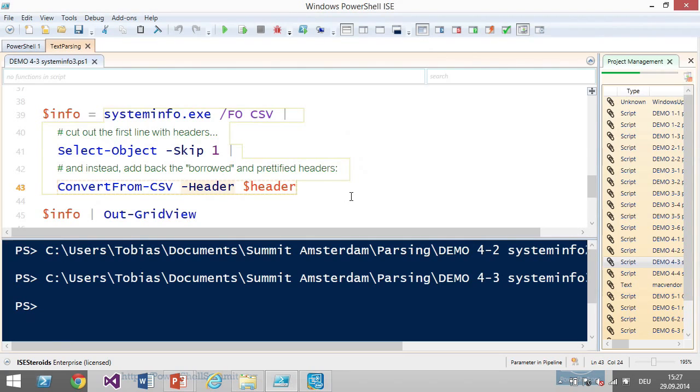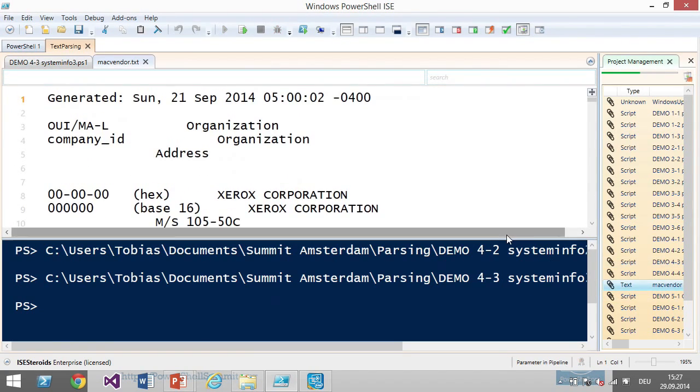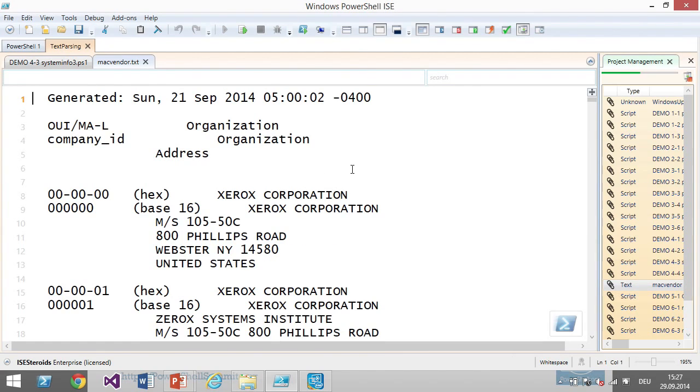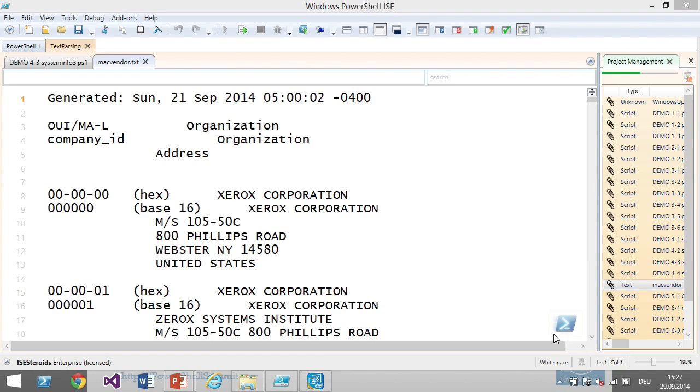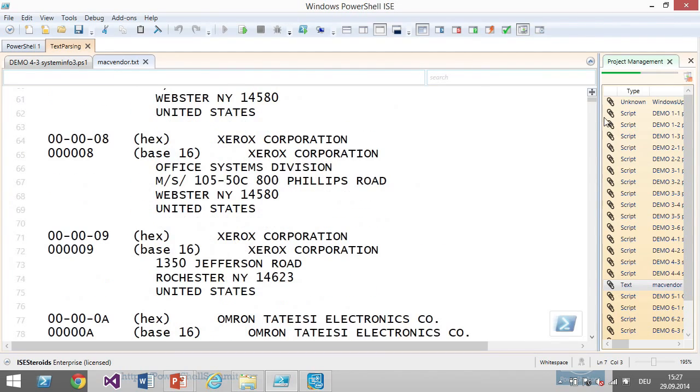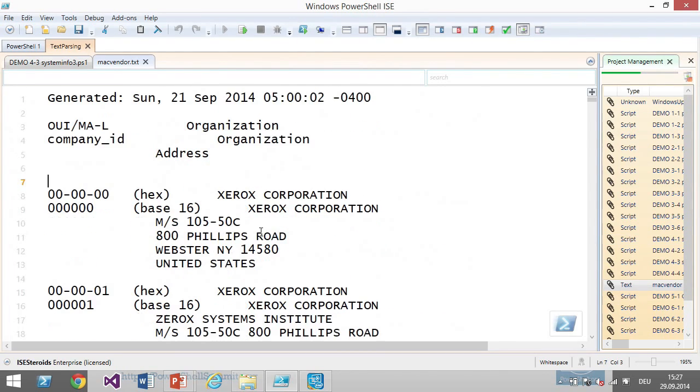I really sincerely hope it works now. Okay. So this is what I want to parse. This is a vendor list with MAC IDs. The first 3 digits are the vendor ID of a MAC address, and then there is the vendor who is producing that network adapter. It's a very long file, and if I wanted to apply my strategies to it, it wouldn't be that easy, because there is no one delimiter that I could use.